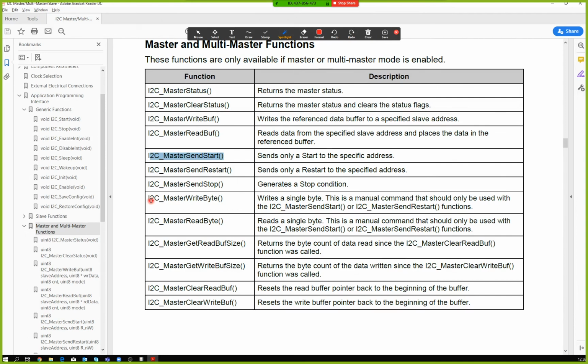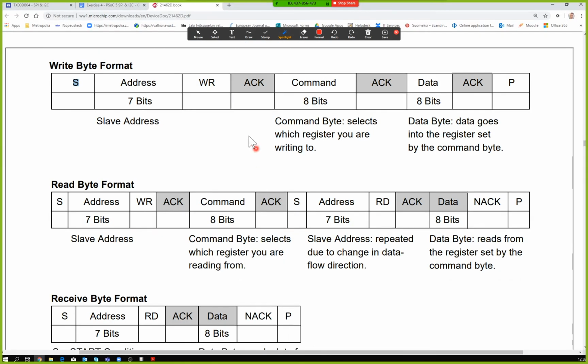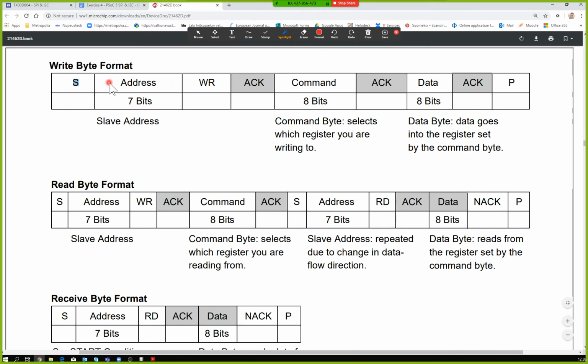Practically, writing a single byte will take place, for example, in here. Write with the byte. Single byte actually would be this command byte here, or read byte starts with the write byte.